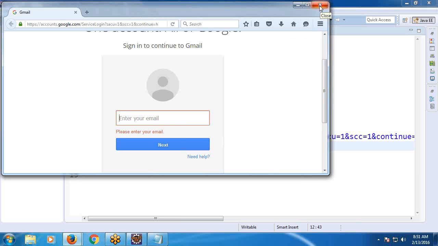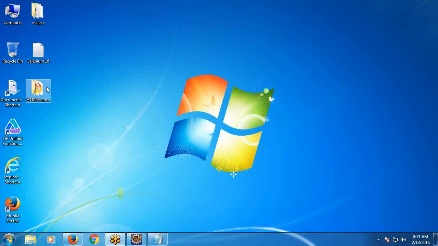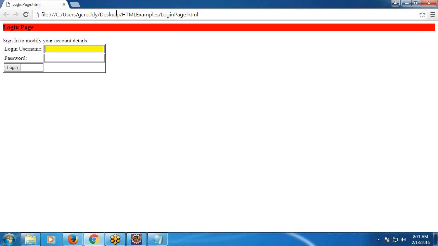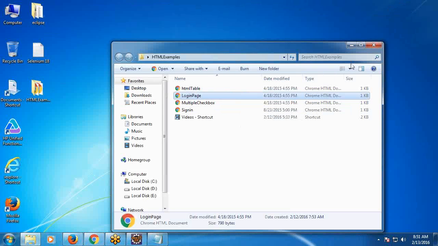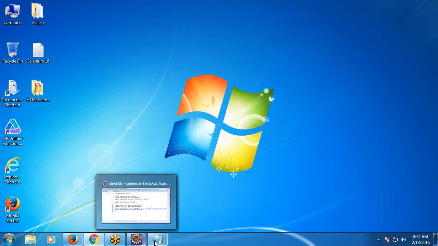Suppose with the same locator value, multiple elements are there. Where do we find that? In this login page. If it is only one element, it operates that element. If there are multiple elements with the same element locator value, then it recognizes the first element.